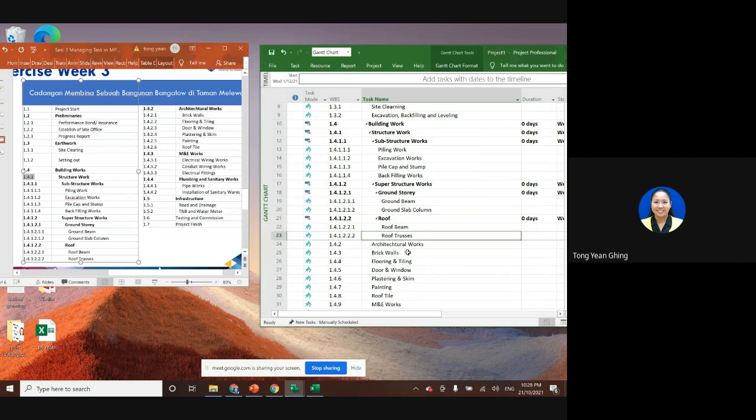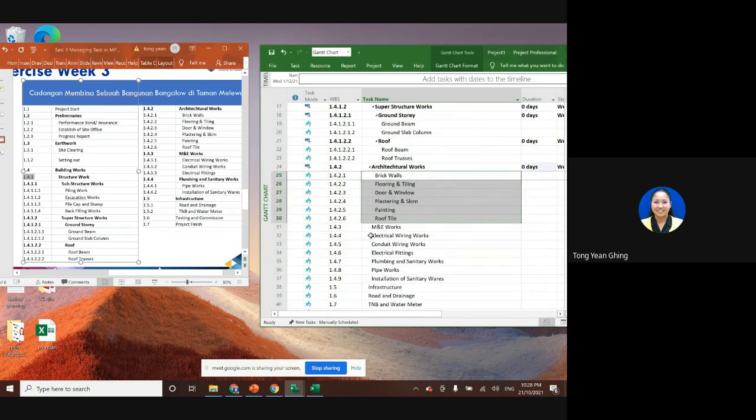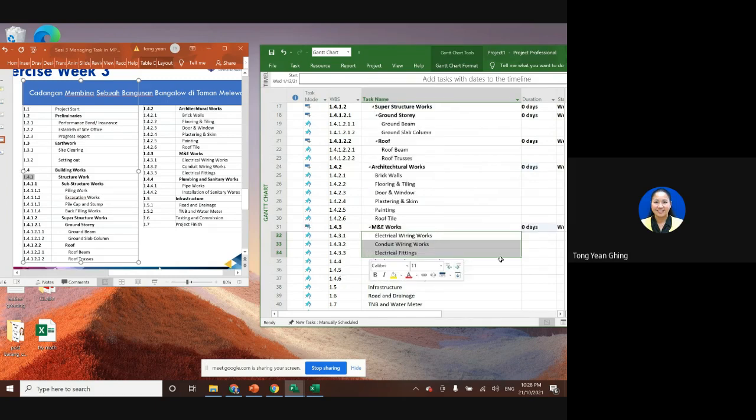And then brick wall, flooring, tiling, doors, plastering, painting, roof tiles is under architectural works. And we just indent. And then M and E, which includes electrical wiring, conduit, installation of electrical fittings. So indent.